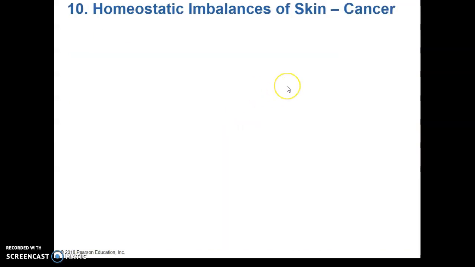So that's the end of this. Next, cancer, that Mr. Short will talk about. But remember, we're talking about here homeostatic imbalances or disorders. Things that are disorders that are caused by bacteria, by fungus, by viruses, or by allergies. We just talked about a few here. There are many, many, many more.